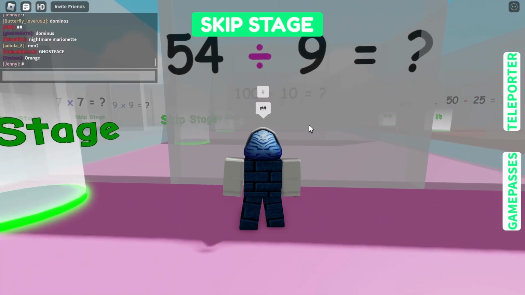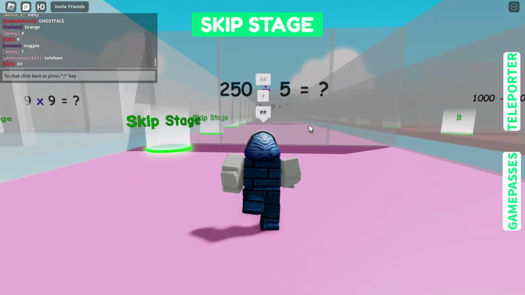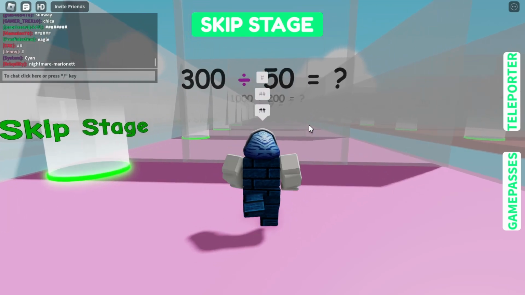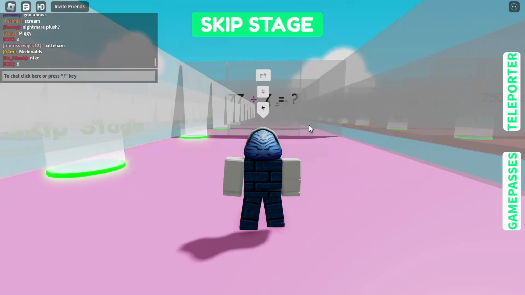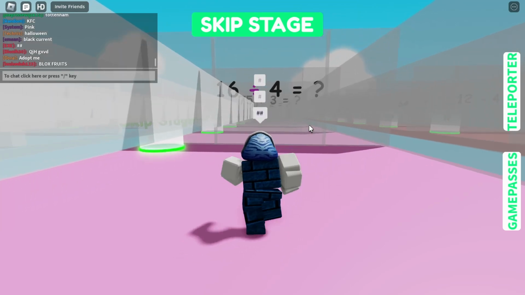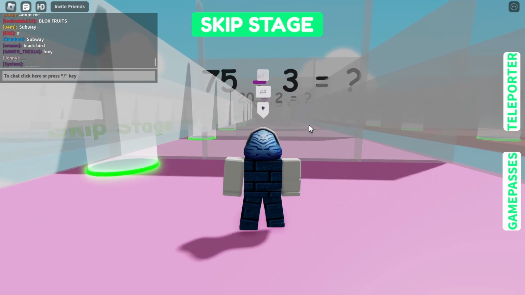Next is going to be six. After that, it's going to be 10. After the 10, it's going to be 50. And then after that is going to be six once again. After that is going to be five. And then after the five, we got ourselves nine. And then after nine, we're going to have 11. After that, we're going to have four. This is easy, okay? This is easy.